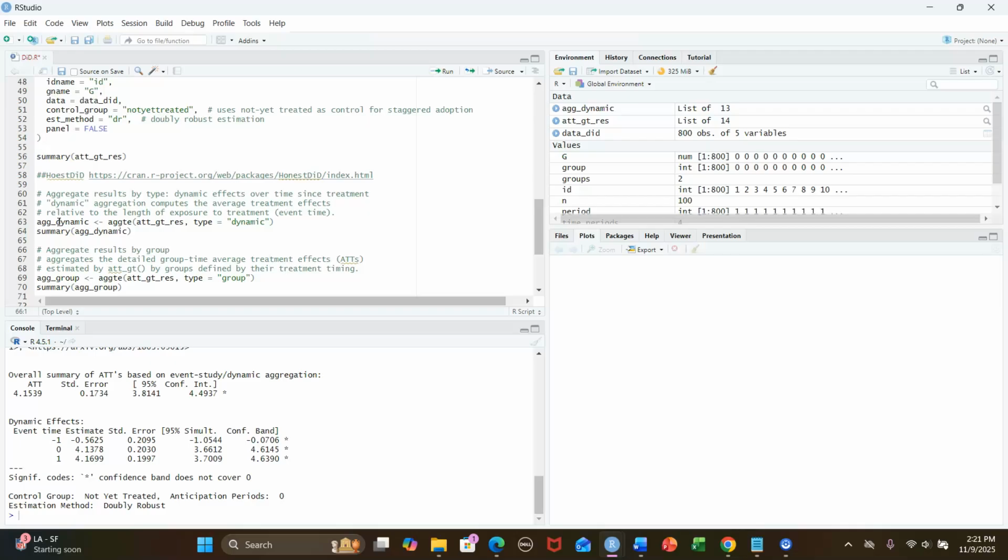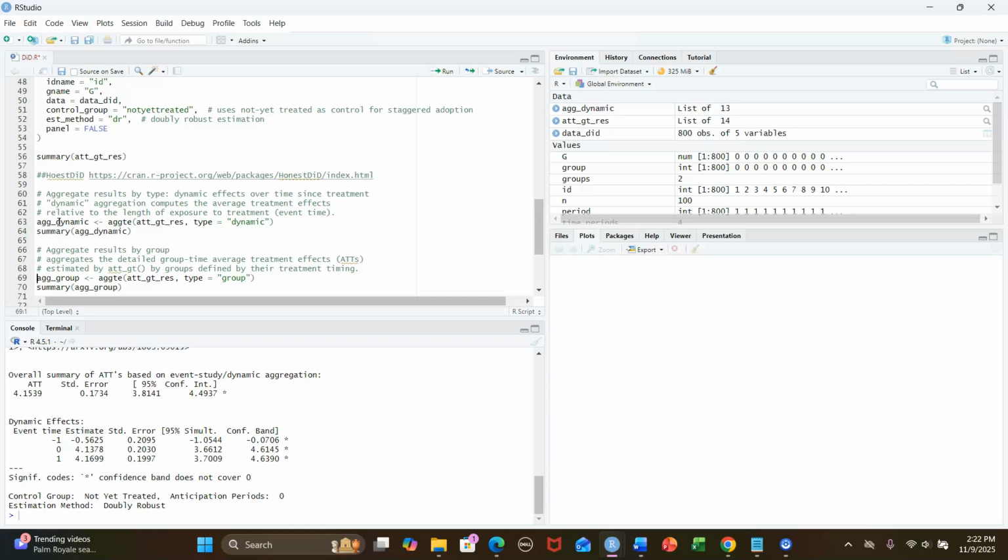And then you get ATT 4.1539, standard errors, and 95% confidence intervals. Okay. And then you can also aggregate by group, which is you detail the group time average treatment effects estimated by ATT underscore GT by group defined by their treatment timing.